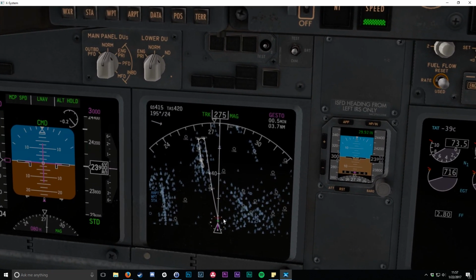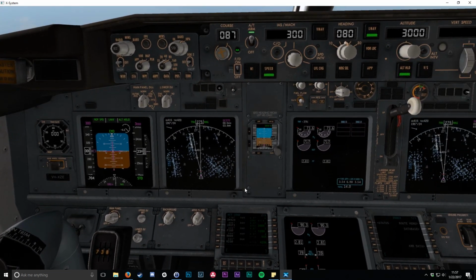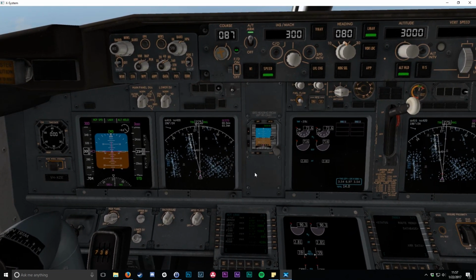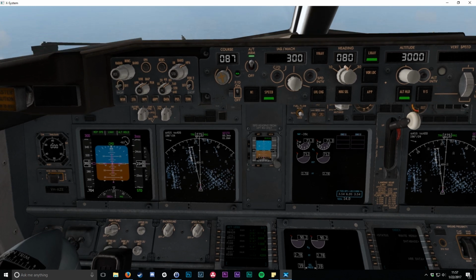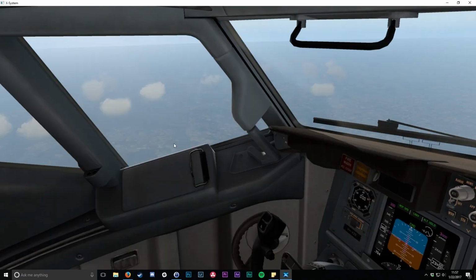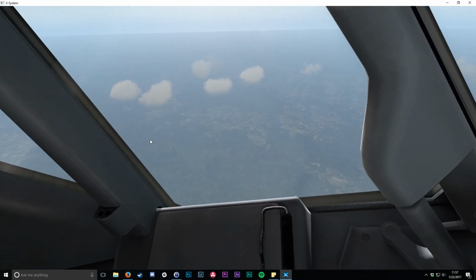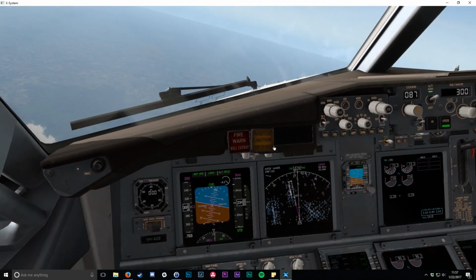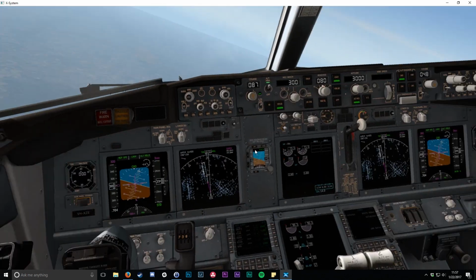So once I reach that little marking, I am going to do a level change just to expedite our descent. And yeah, we should do fine. No problem. Clear skies. It's quite beautiful.